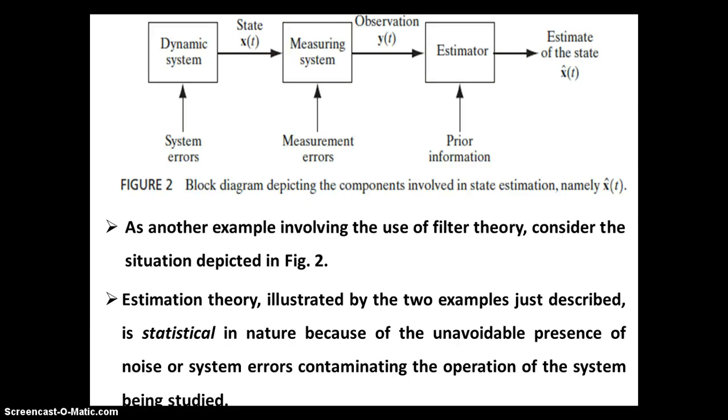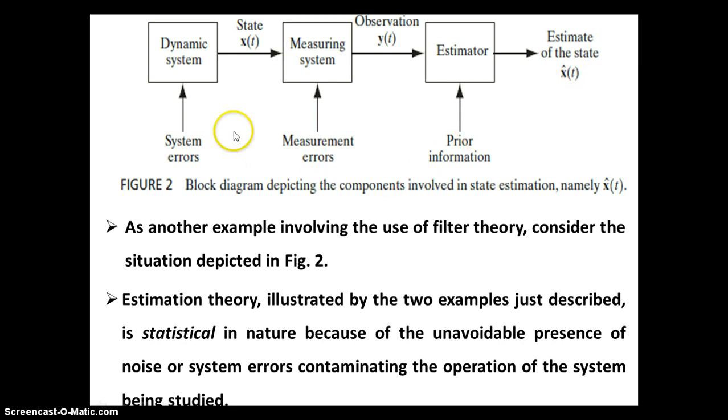The estimation theory is illustrated here by the two examples. The first one is the digital communication system, and the second one is the continuous time system. Simply, for example, if we consider it as an aircraft in flight, or simply an aircraft, in which case the position and velocity of the aircraft constitute the elements of state x of t, right? And the measurement system may be a tracking radar. In any event, given the observable y of t, observations produced by the measuring system over the interval 0 comma t, and given prior information, the requirement is to estimate the state x cap of t of the dynamic system.